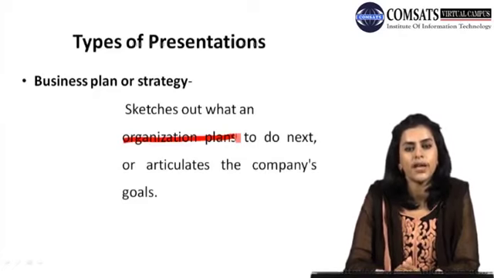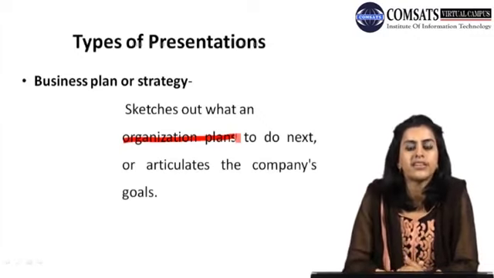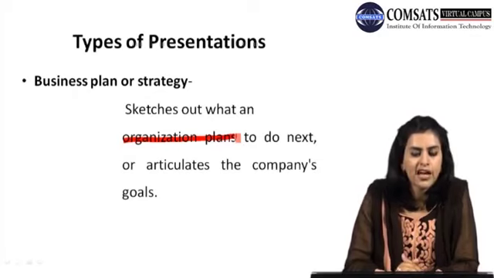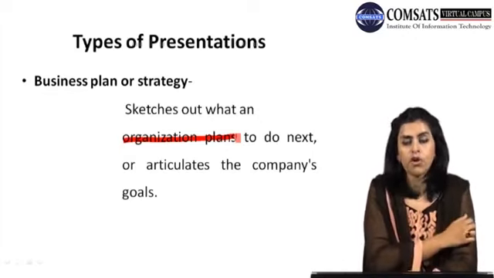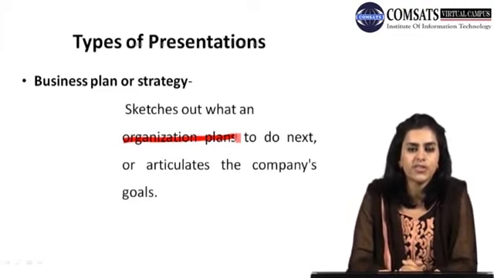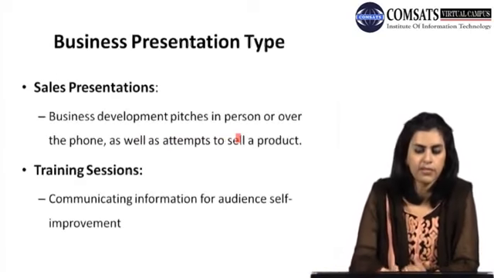For example, now we will be going towards next year, and we will see how to plan out for the next year. So this is how these kinds of business plans or strategies help you develop your presentations based on the targets of the future. So this is how you explain this type of presentation, which is different from other types of presentations in some way or the other.